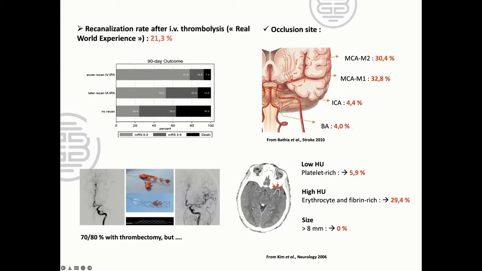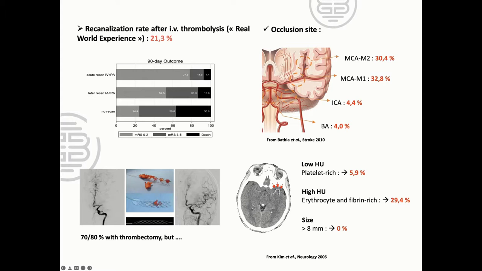So the efficacy of rTPA-mediated fibrinolysis, thrombolysis, is also dependent on the composition of the clot. When clots are rich in platelets, they become resistant to rTPA treatment. At the opposite, when clots are not rich in platelets but rich in fibrin, which means poor in platelets, we get an efficacy of around 30%. It is why the recommendation right now is to combine fibrinolysis with thrombectomy, as I showed you before, to significantly improve the efficacy of recanalization.